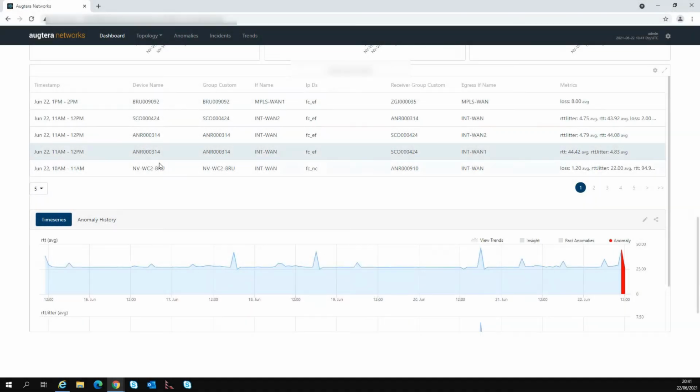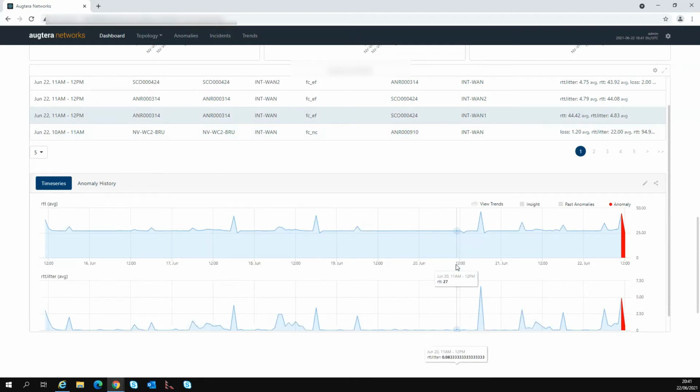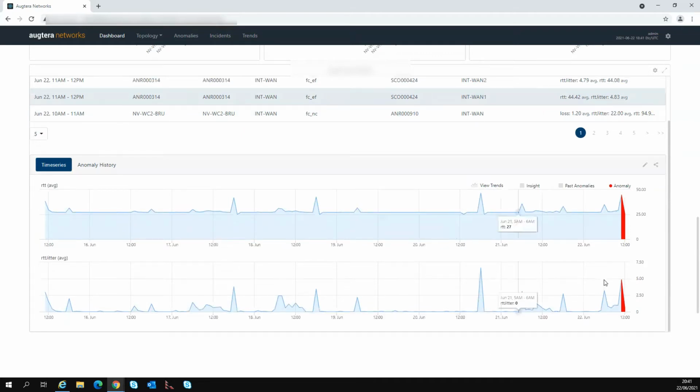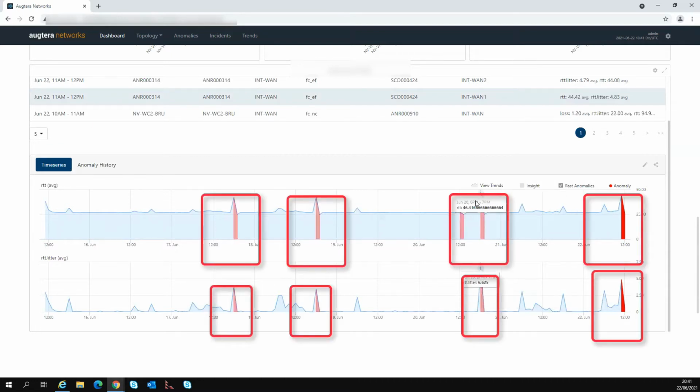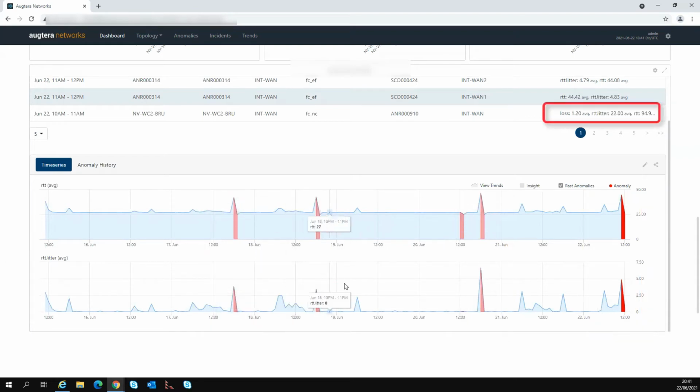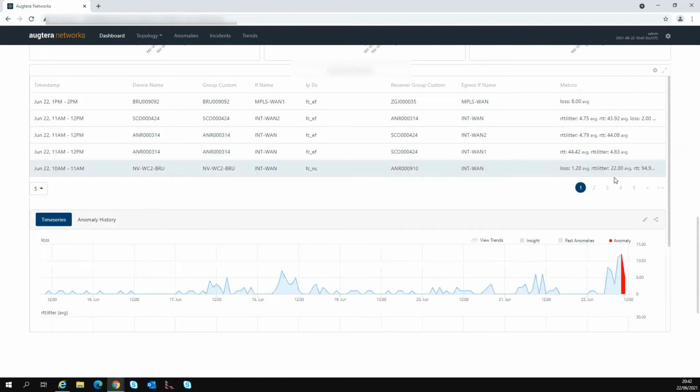The next example is a little more complex. The organization is using the internet to connect from a branch location to an AWS VPC. Internet circuits are unpredictable by nature. Learning what is normal is the first problem, and the second problem is detecting operationally relevant changes from that normal. Octera solves both these problems by uncovering patterns at scale. Here, Octera's correlated anomalies for both RTT and RTT jitter. Using the time series data shows the normal pattern and the anomaly.